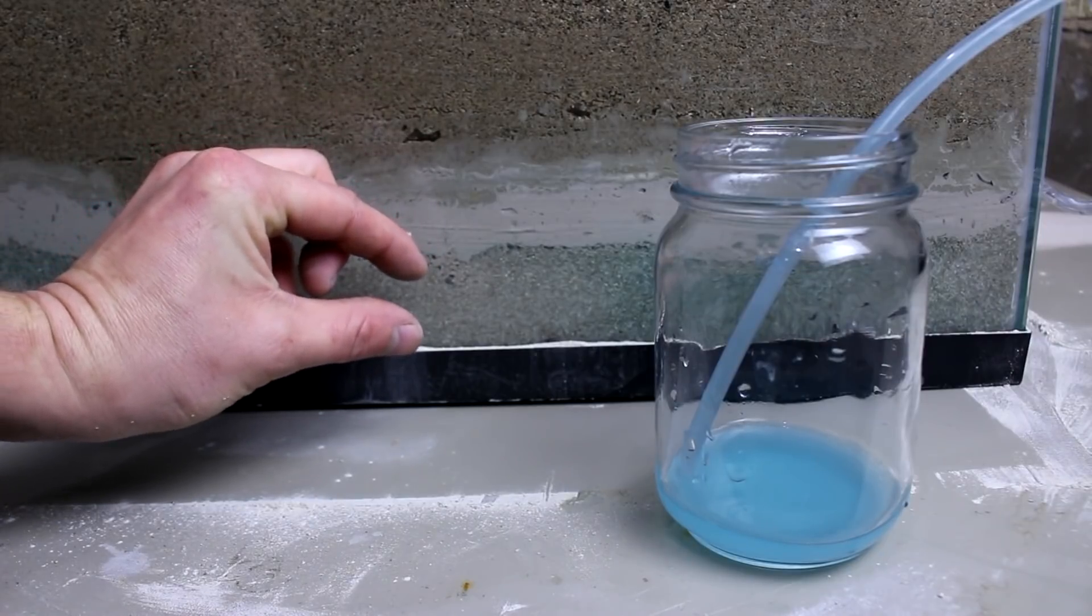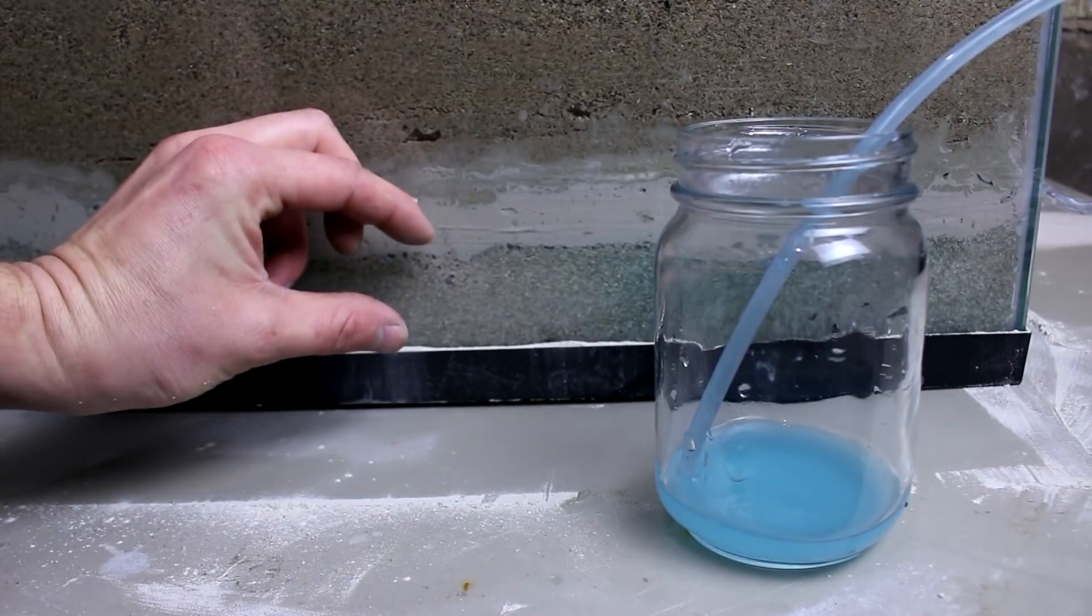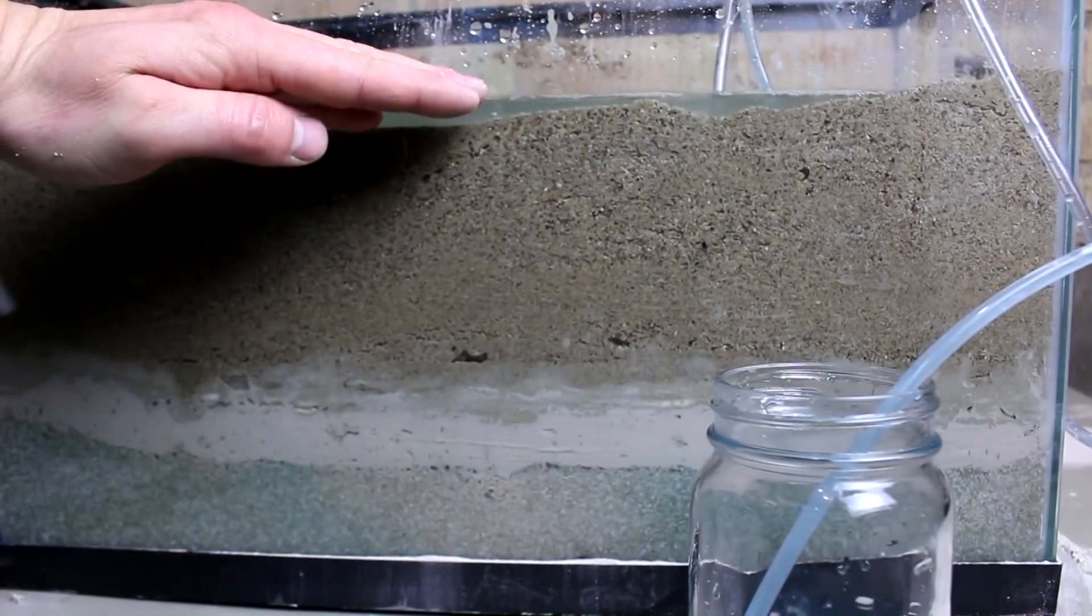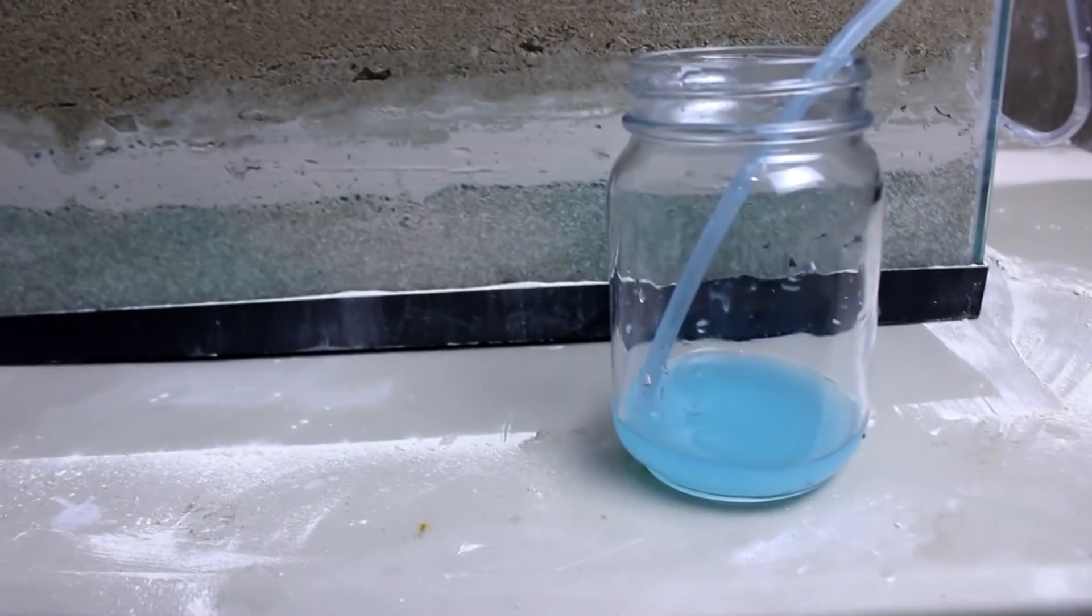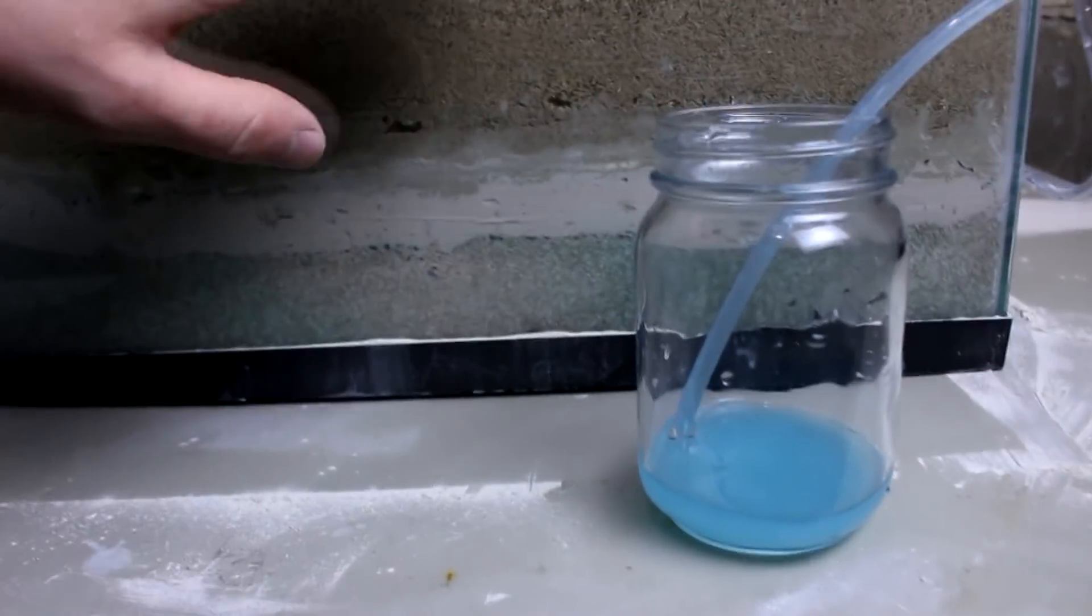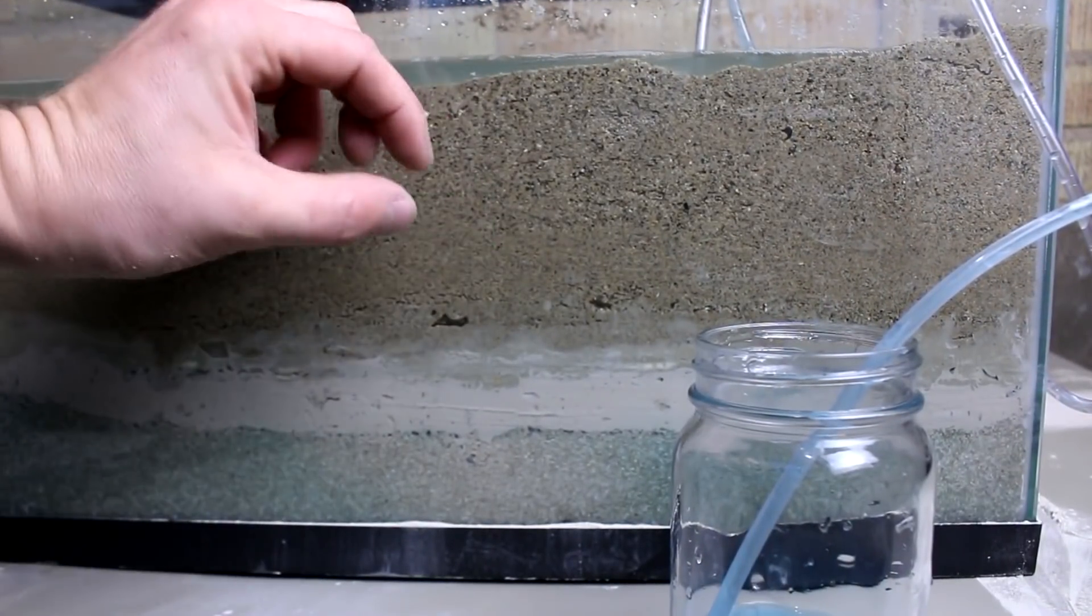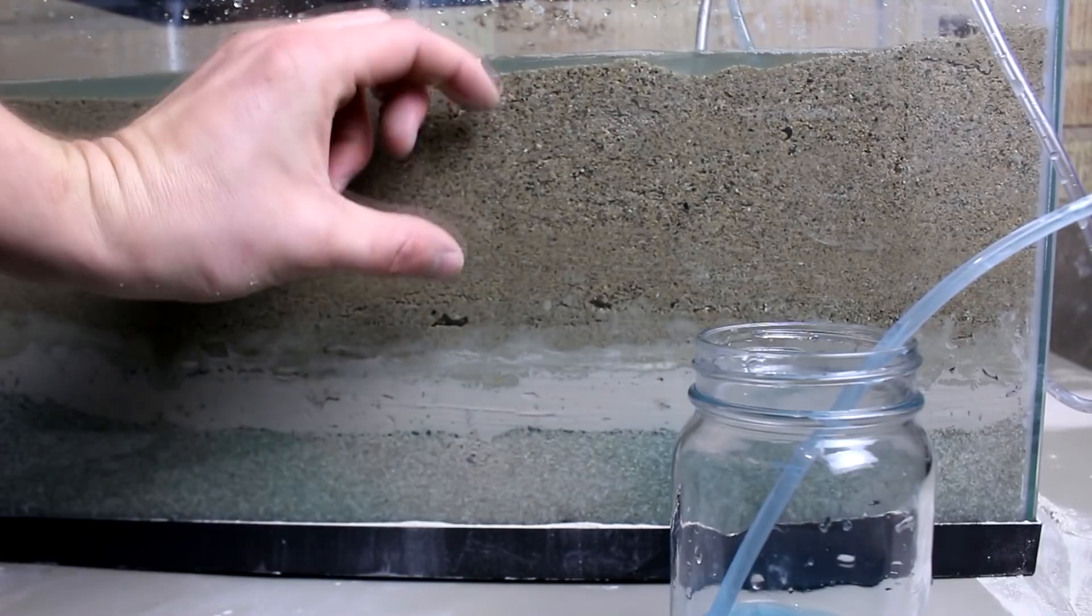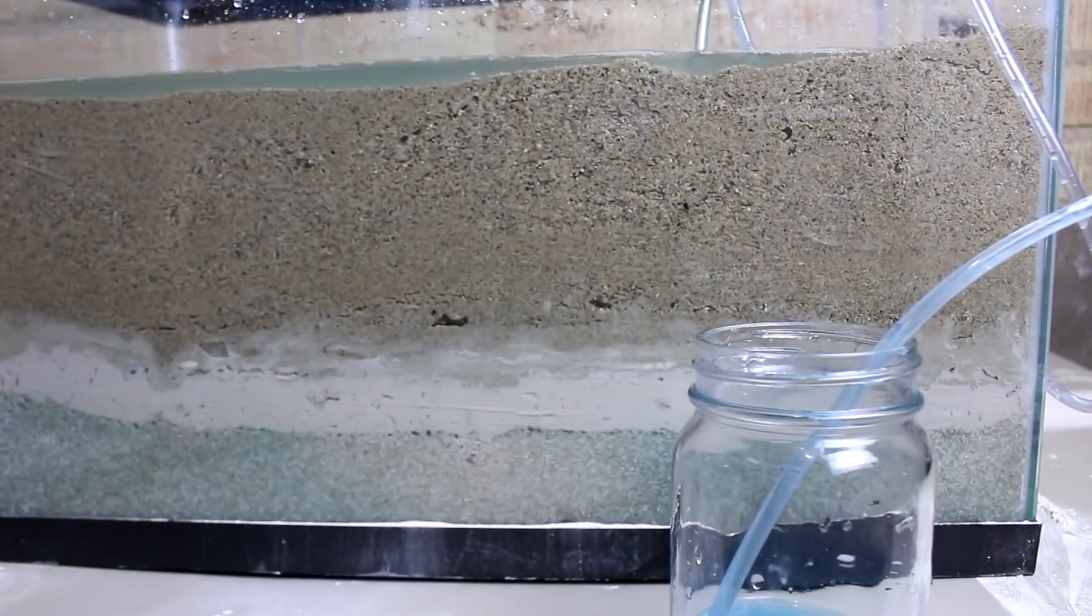The sand is compacting under the load. But the water is actually forming just a little bit of a back pressure keeping the sand from compacting. But as the water leaves, the sand can compact. And so the actual entire ground surface is dropping slightly as the water is being pumped out. Or pumping itself out, by the way, to the ground above it. It's able to do this because the sand has a higher density than water. And it's got water in it. But the sand itself is so heavy, it's able to overcome the hydraulic gradient and force the water higher than you would normally expect.